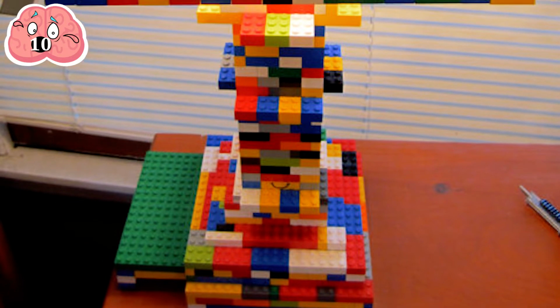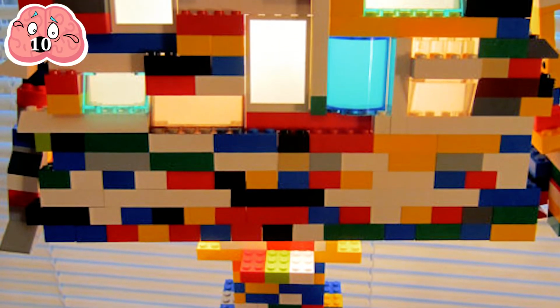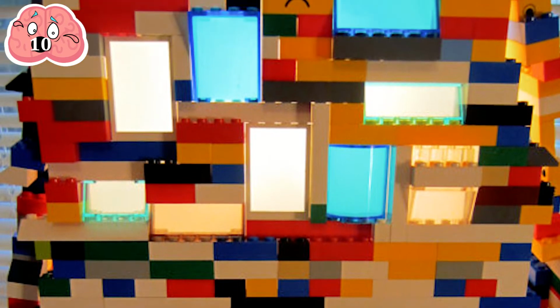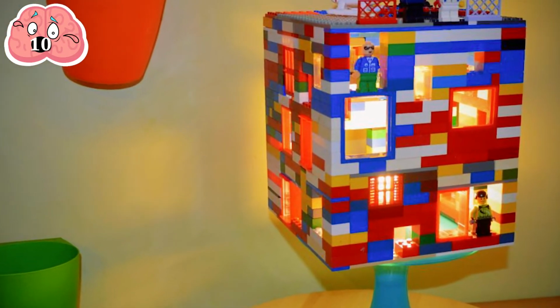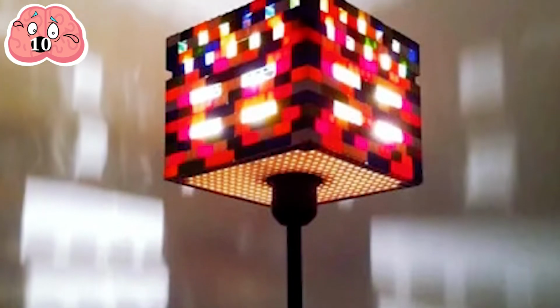Number 10. Lego lampshade. If Legos light up your life, you'll love this Lego lampshade. Start with a square Lego building mat and create each side however you want. Just be sure to leave spaces for some light to escape. A lot of spaces will give you more light, while fewer spaces will work in rooms where low light is fine. You can make several large openings or a lot of smaller ones. When you're done, cut a hole in the bottom to fit the lamp. Now there's a bright idea.